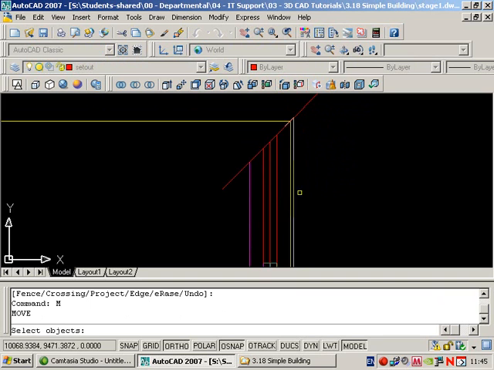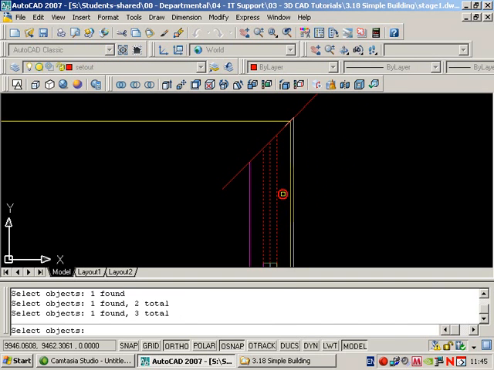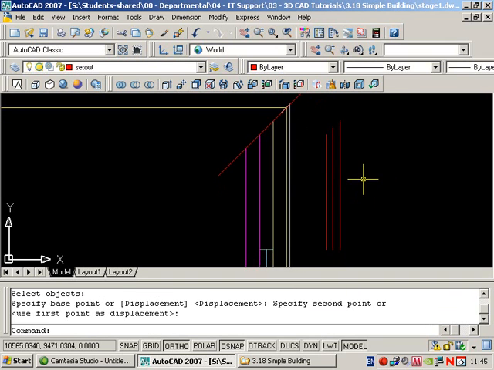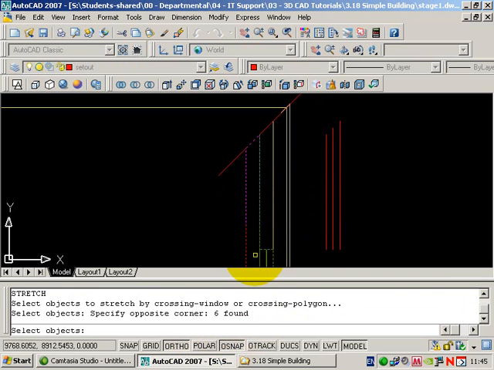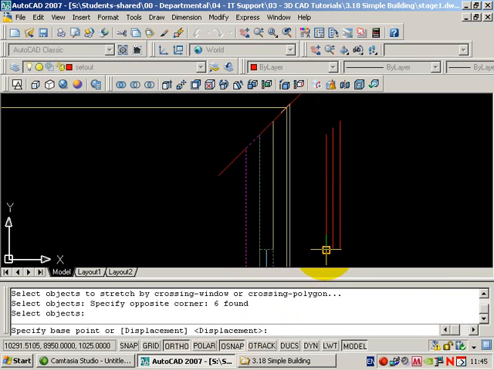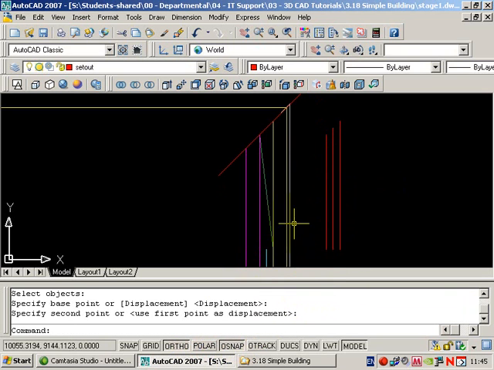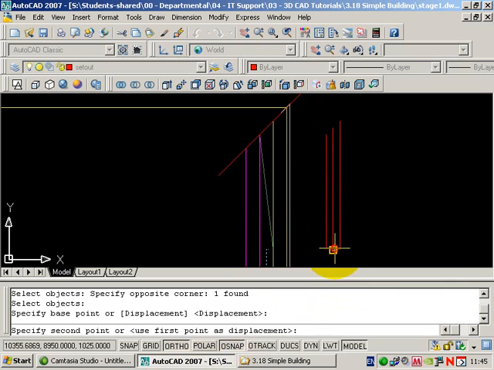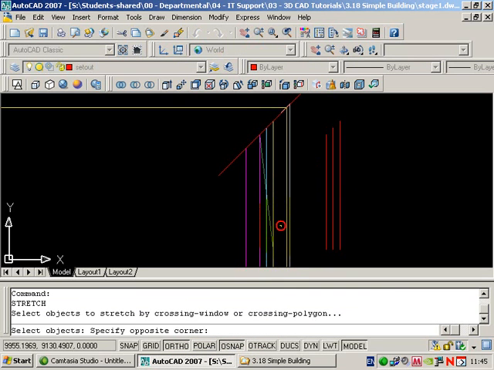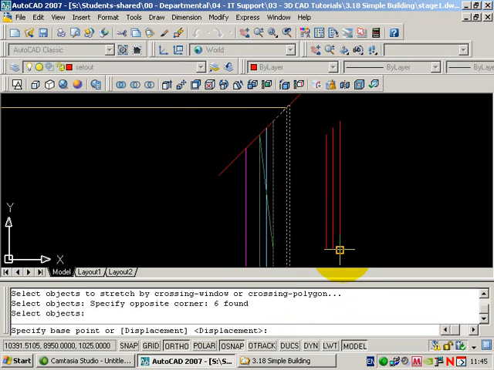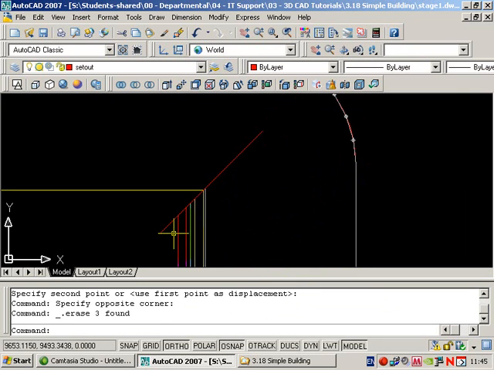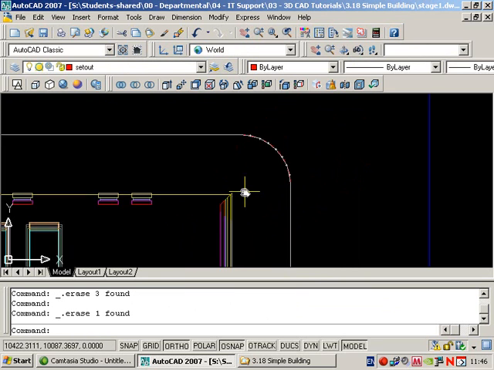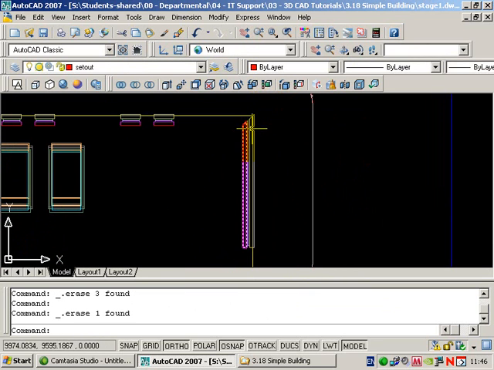Then move the red lines out the way, and then you can use them. So stretch again. Turn your O snaps off if you need to create your crossing window. Sometimes it can be a bit tricky. Extending the glass out to the corner, and the last vertex. Delete those lines. This line can be deleted as well. Fits perfect.